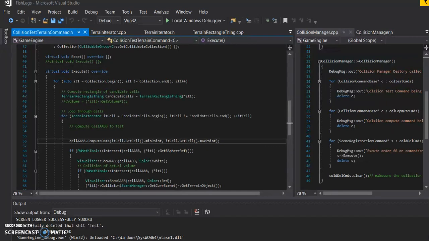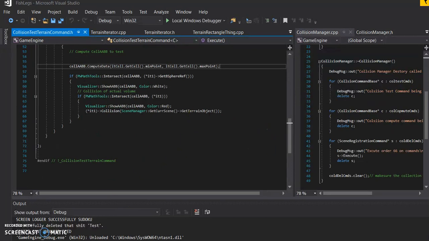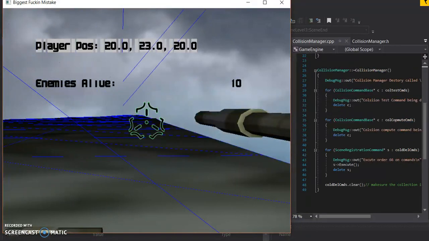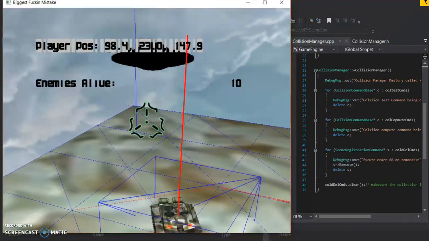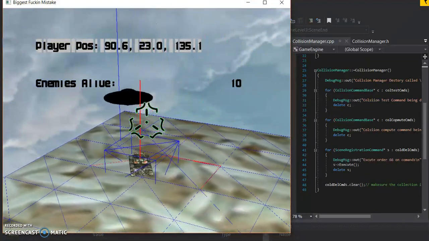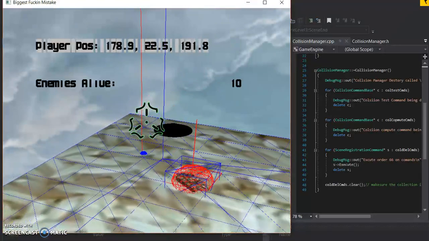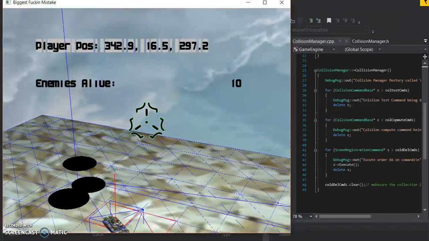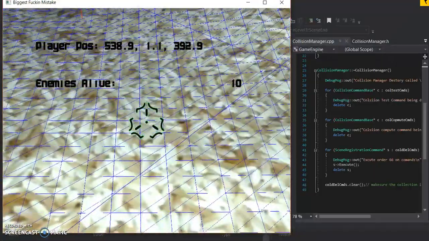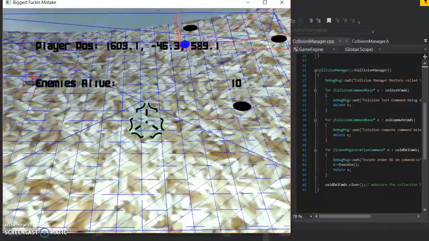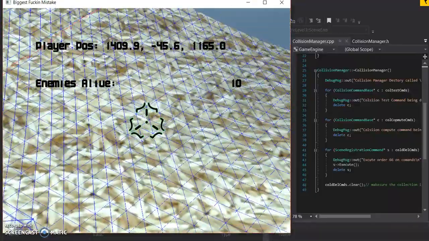Let's see. I've already gone over collision with terrain, the whole thing itself. So I guess I could just show you how things work real quick. Alright, so just showing you real quick. Hitting I goes into my GuideCam mode. The more I think about it, the more I realize, since this is an OOBB, you'll barely see the actual collision happening, so to speak. Except for maybe if I drive up this hill.